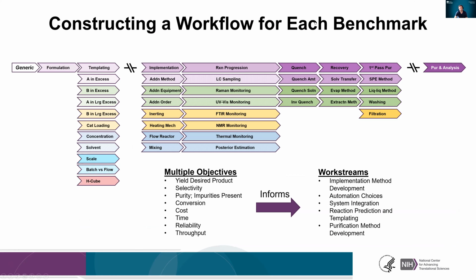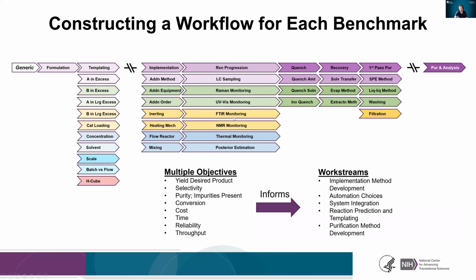Then we construct a workflow for each of these benchmarks. With templating, we might think about which reagents are in excess, and if there's a catalyst involved, what kind of loading, concentration, and whether we're going to do batch versus flow. With these break marks I've indicated what the general focus of my work might be. Purification analysis will be more on the analytical side of things. The formulation and templating might be more on the informatics side. Of course, what I do in the middle will inform both the purification and the informatics, and vice versa, so they'll also inform how I choose to do things.